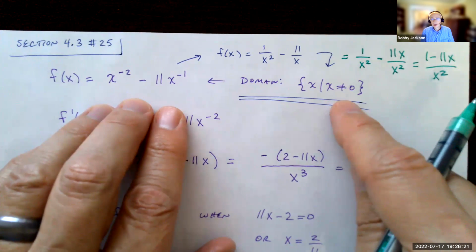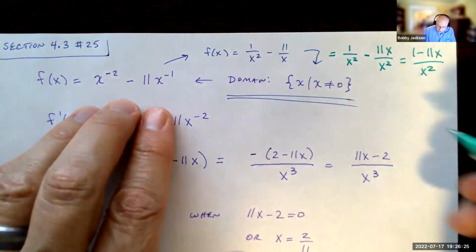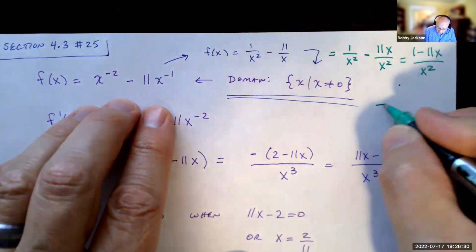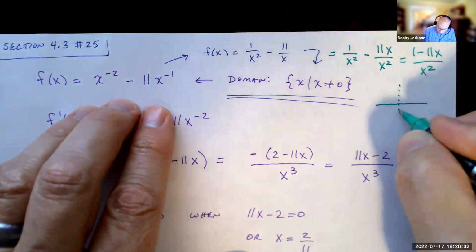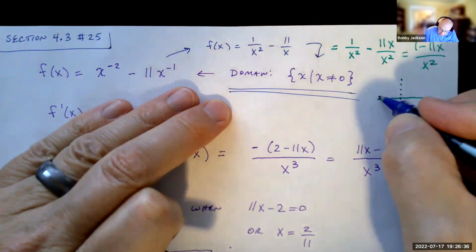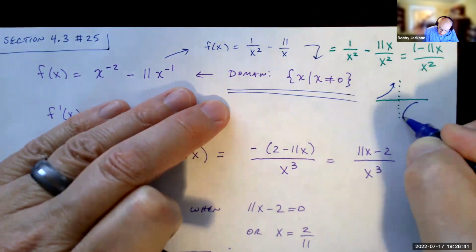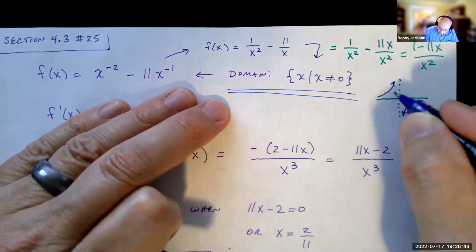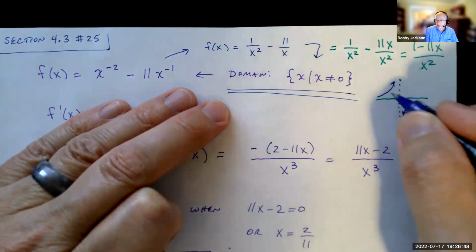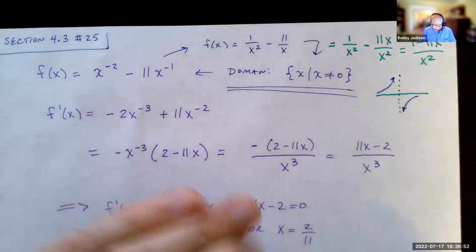We want to include the fact that we could have a sign change across a vertical asymptote. So for instance, if this is the x-axis and we have a vertical asymptote here at a particular point, then the function on this side is approaching positive infinity and it's always above the x-axis. In this case, going to negative infinity, it's always below, so we have a sign change. To the left of the vertical asymptote, the function is positive, and on the right it's negative. So you can have a sign change, and that's important to check at that value.